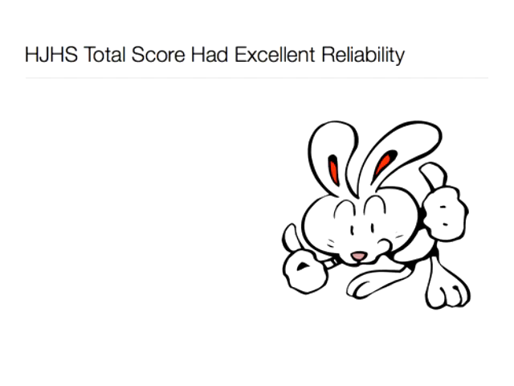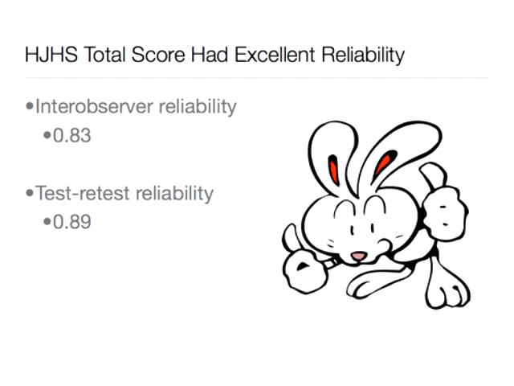The reliability coefficients I'm showing you here are the intra-class correlation coefficients. So that is the chance-corrected concordance. For example, if we flip two coins, we might end up with two heads by chance alone. This coefficient goes from 0, which is no agreement beyond chance, all the way up to 1, which is perfect agreement. Anything above 0.8 is considered to be almost perfect agreement. And you can see that between observers, the reliability is almost perfect. From test to test with the same observer, the reliability is almost perfect. And within test, reliability, measured by the Cronbach's alpha, is very high.